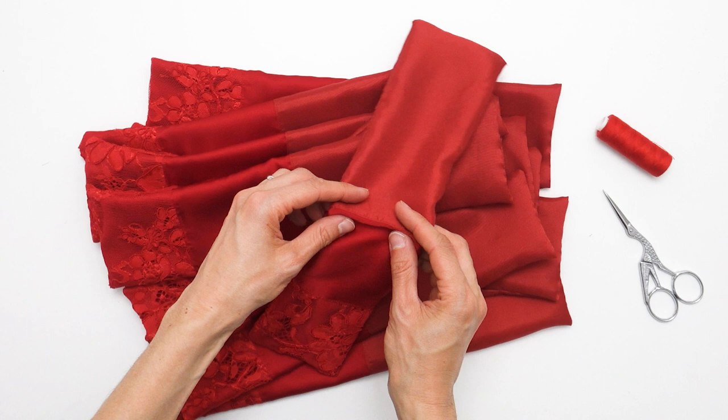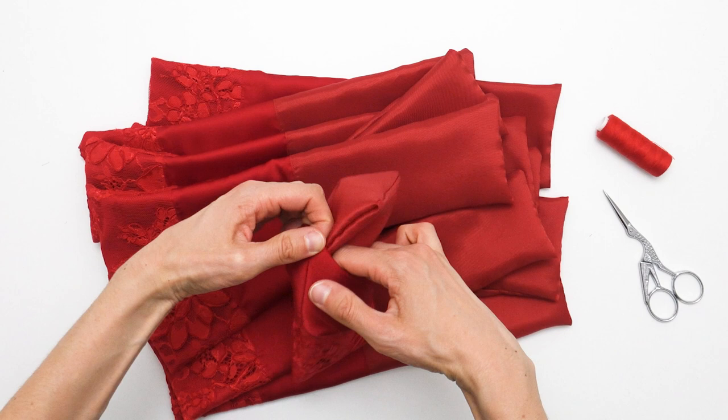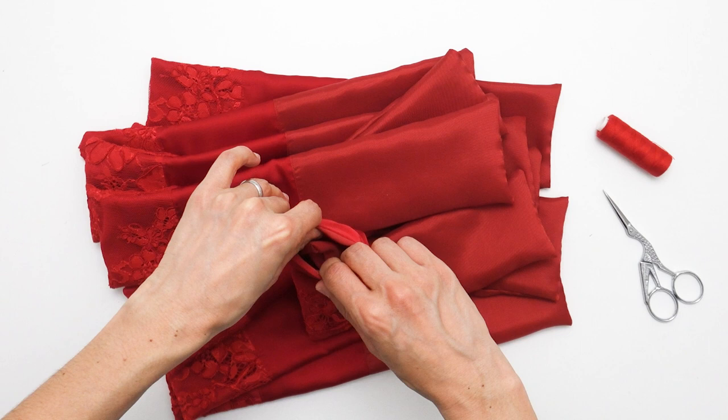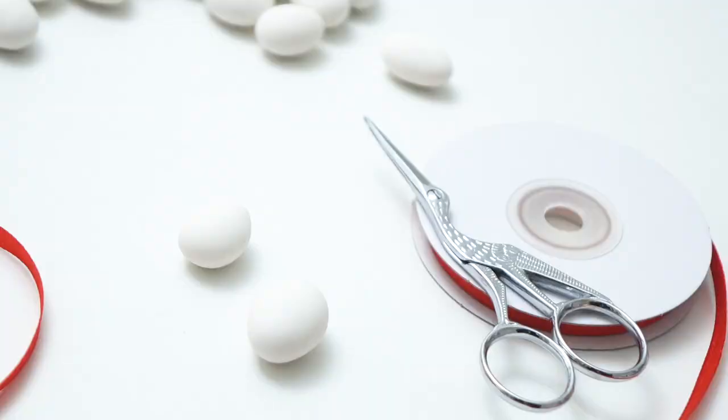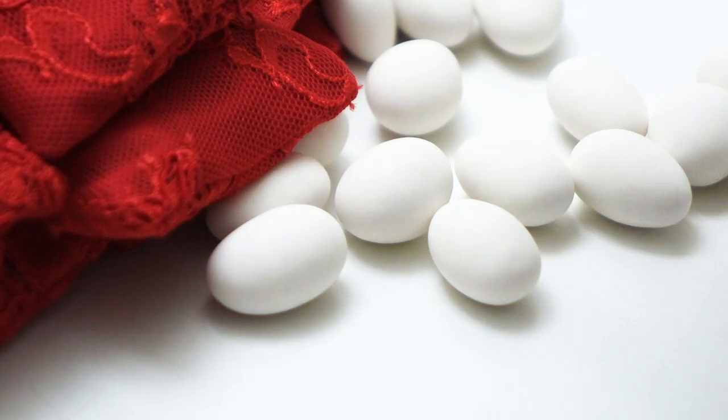In any case, remember that we are talking about the lining which will be hidden inside the bag and covered with delicious treats. And I am afraid that guests will undoubtedly be more interested in the content of the bag rather than the quality of its inside finishes. So, if anything has to be double-checked, it really is indeed the quality of your bag's delicacies.